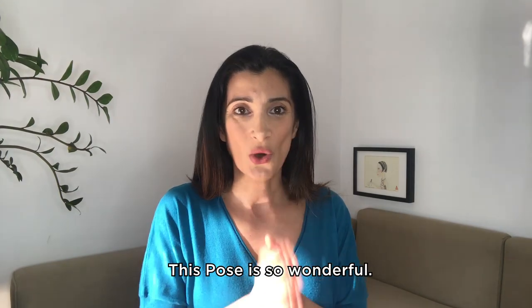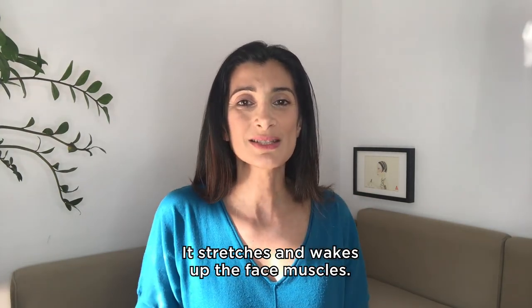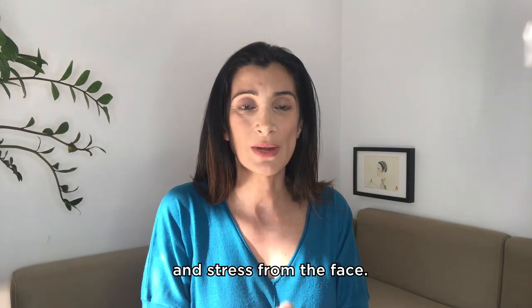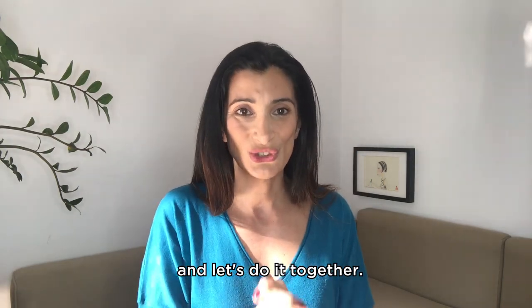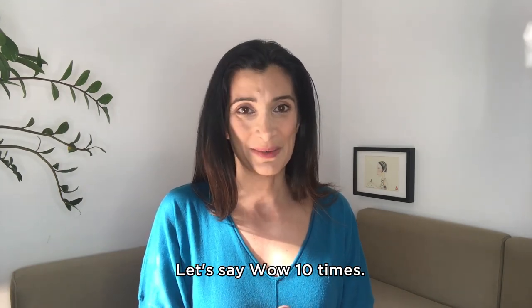This pose is so wonderful. It stretches and wakes up the face muscles. It uplifts the mood. It releases tension and stress from the face. Make sure you do not wrinkle the forehead while doing this pose and let's do it together. Let's say wow 10 times.